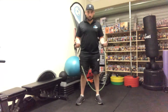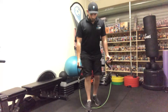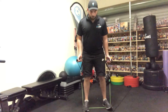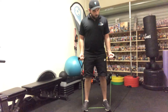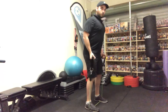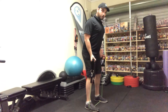We're going to do bicep curls with a resistance tube. First, step on the tube — always inspect it first to make sure there is no fraying, no tears. Safety first. Then make sure you have an underhand grip on the handles. From the side, roll the shoulders back and bring them down slightly.